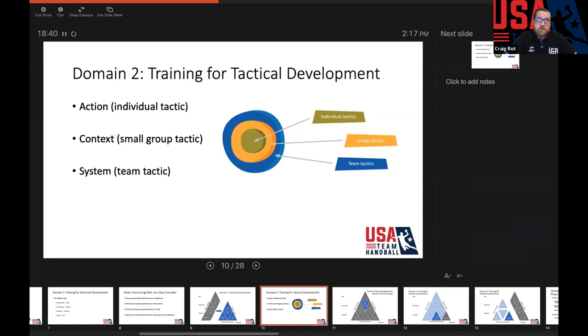You're an individual, you're a small group, and you're a team concept. It's action: what am I doing? Context: who am I doing it with? System: what should we be doing? We're going to ask some hard questions in lecture seven about these sorts of ideas. And I want us to consider that now. Think about if you're the right person in the wrong context, or the wrong person in the right context. There's a lot of things you have to deal with in player development, which we'll discuss more tomorrow. But I really want you to focus now that we're doing three things simultaneously when we're players.